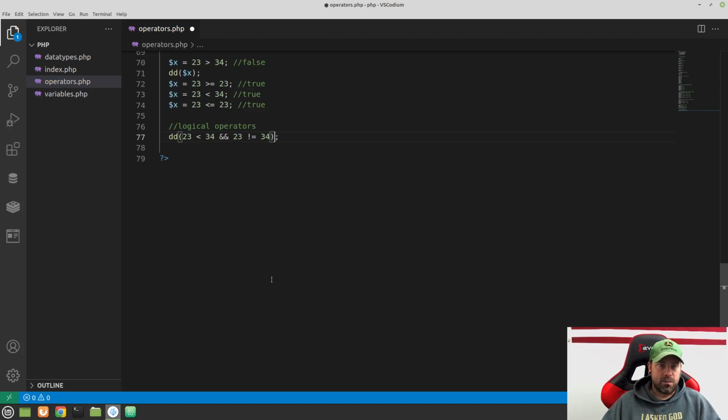Okay, now this is actually going to return true. What we're doing here is evaluating that multiple things are going to be true. So this right here, the double ampersand, means that this side has to be true and this side has to be true. Now you can also go on and do as many of those as you want and just keep adding, and it's going to make sure that everything in this is all true. So this will be true.